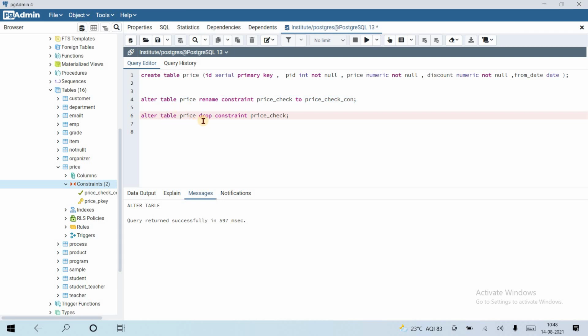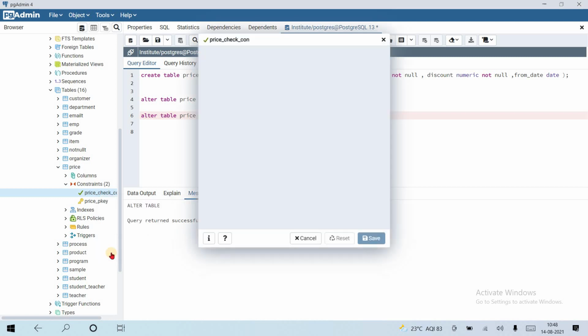Okay, now we can drop a constraint, and there is another way also. You can right click here, inside properties, and here you can give a new name to the constraint price check, and if you hit save, yes, you can.